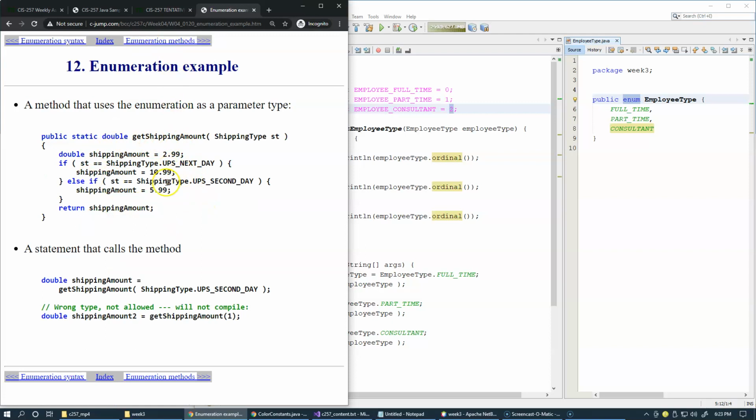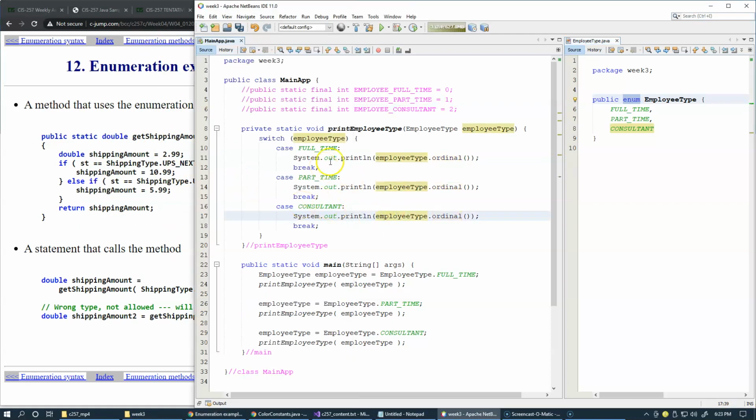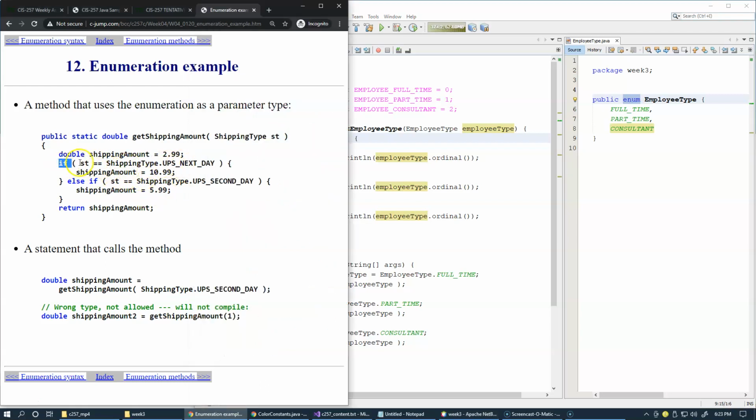So this is more code that, by the way, here, instead of using a switch, I've tried to use switch to demonstrate essentially, try to decide which type I was given, and just using a switch statement. But here there's an if statement that pretty much compares the enumerated type, which is shipping type. Here it just uses the double equal sign to compare the shipping type that was given to us to a specific enumerated constant. So if you use an if statement, it has to be fully qualified.